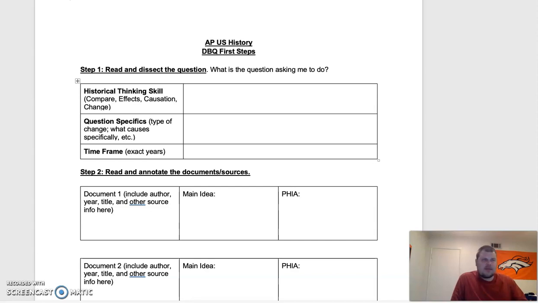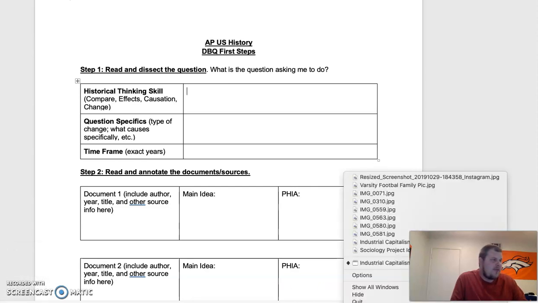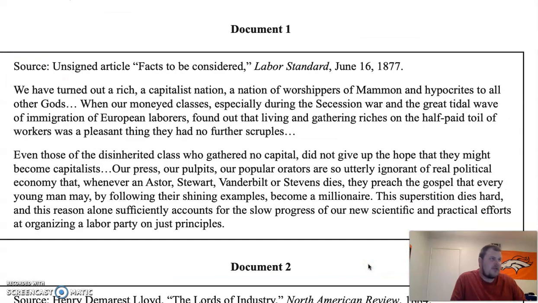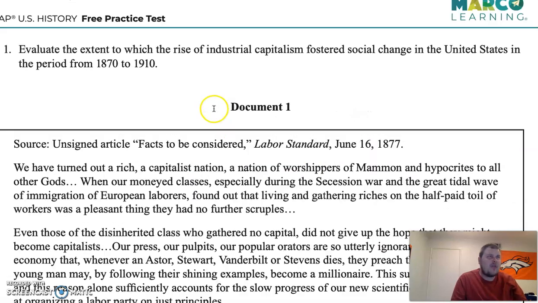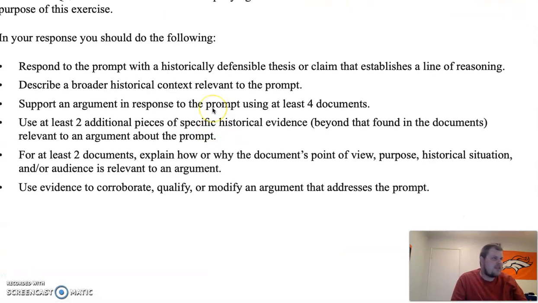But I have a few things here, and one is, obviously, my DBQ First Steps planning sheet that I'm seeing here, and that's in a Word file. The other thing I have here is our Industrial Capitalism DBQ. So I have all these ready to go on exam day. You're going to have all these ready to go. At the very least, you'll have your DBQ in one tab, and then you'll have your writing pages in another, so that'll be the way you set this up.